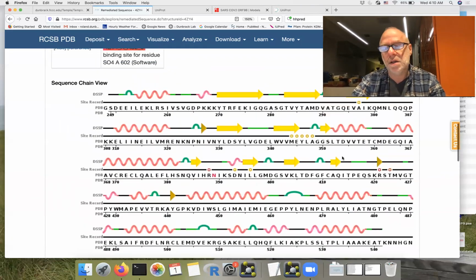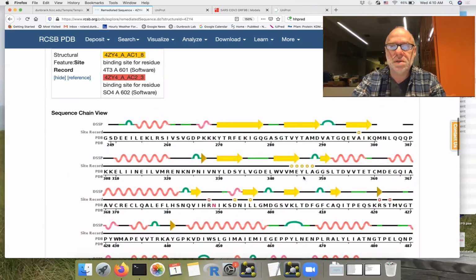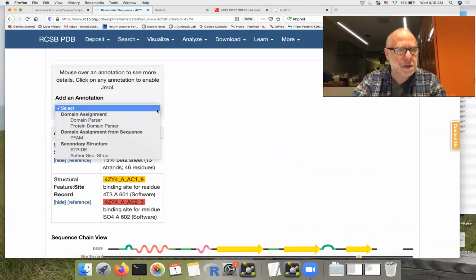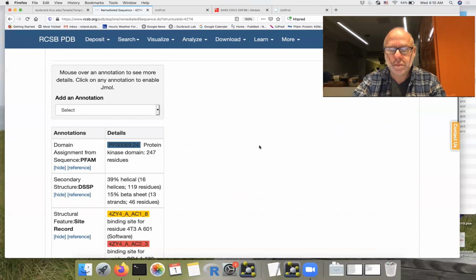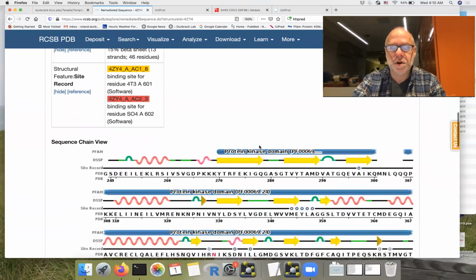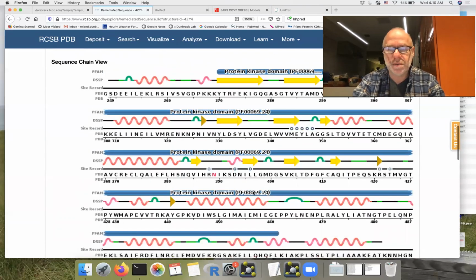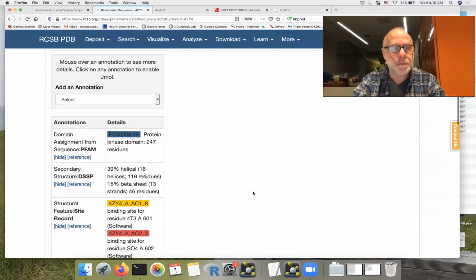And so this is another way to get a quick look at the sequence, some features about it, and where the disorder is, and exactly which residues are missing. You can also add annotations. For instance, PFAM is this set of different protein families, a kind of a nomenclature for different protein families, and I've just added that, and it says protein kinase domain, which covers most of the sequence that's in this entry.